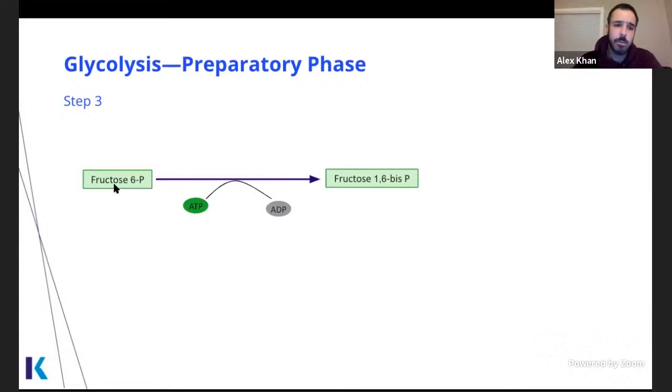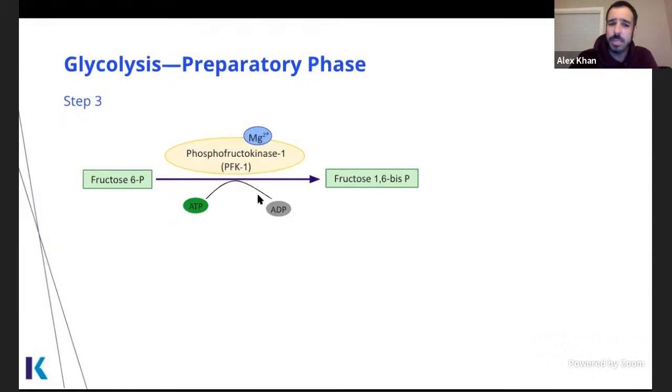Everyone, just take a look at what we have here on the left and on the right, and based on what it looks like, try to figure out exactly what has happened. If you notice, we have an extra number here. You see we've got a 1,6 and then a 6. Why is that? We've added an extra phosphate. Where did that phosphate come from? It came from ATP again. ATP gets hydrolyzed, and we've phosphorylated our fructose molecule.